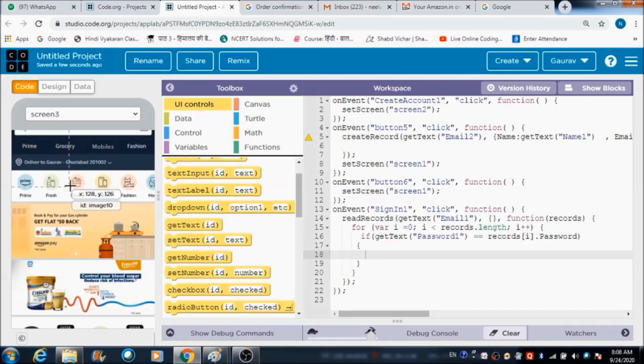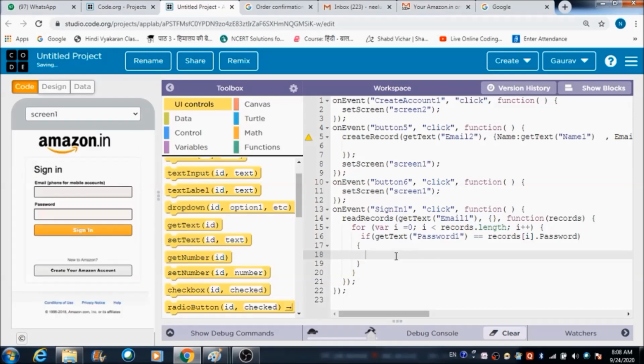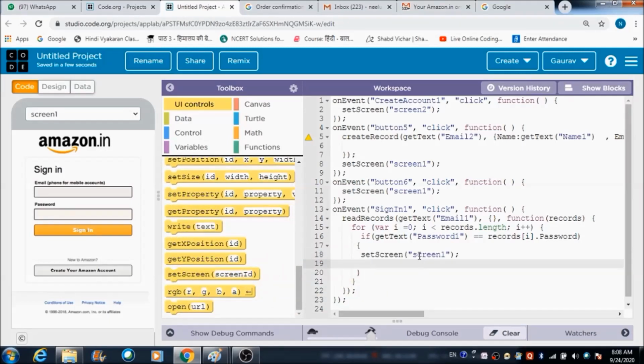Okay, this is where he can shop for the required product. So again I'm going to make use of the set screen option, and here in place of screen 1 I'm going to write screen 3. Let's convert it back into blocks.